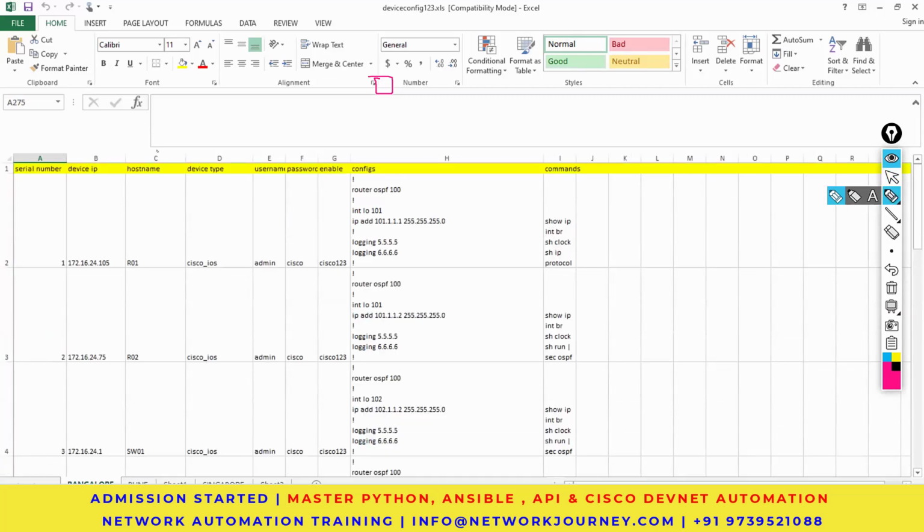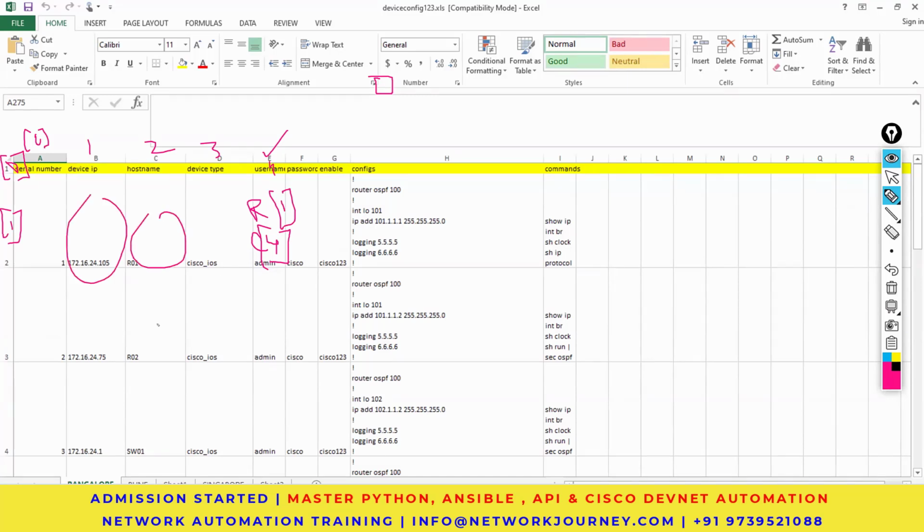For example, if someone asks where your host name is located, your host name is located on row index of 1, because this is row 0 and this is row 1. And which column is that? If you go from column 0, 1, 2, 3, 4, it's column 4. So you should know how the cells are represented in terms of row and column.